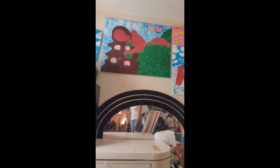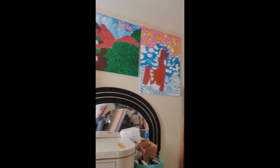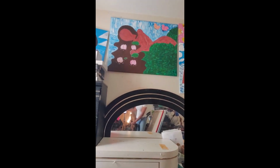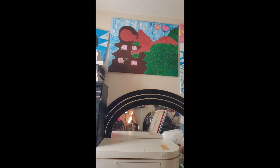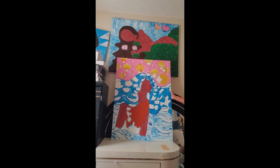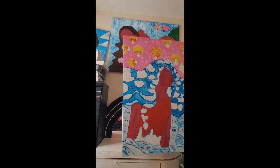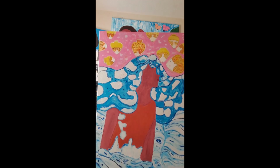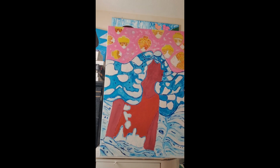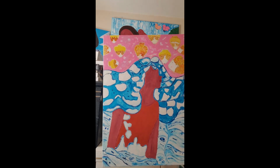And then you got Flo. Okay, Flo is beautiful. I'm going to take her down off the wall so y'all can see her. Flo is, what is she? I think she's a 30 by 40 canvas. She is pretty nice. Give you a good look at her. I am trying to put her up for sale as well. She is a beauty.